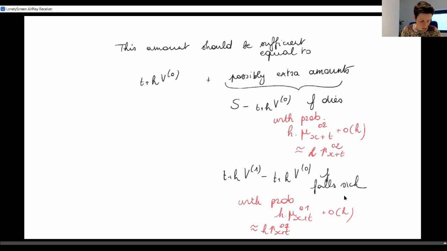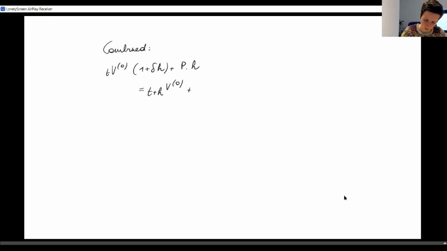So if I put all of these scenarios together, I'll get the following expression from which we can then deduce our differential equation. So we said the amount of capital that we will have at time t plus h, that's this one, that's achieved by letting the capital grow at a rate delta from t to t plus h. And this is also achieved by receiving this premium income at a continuous rate. And this should be equal to the amount of capital that I actually need at time t plus h. And that amount of capital can be expressed as follows.